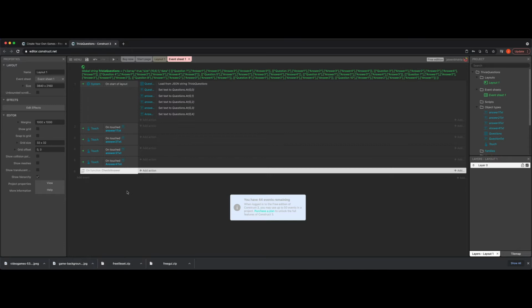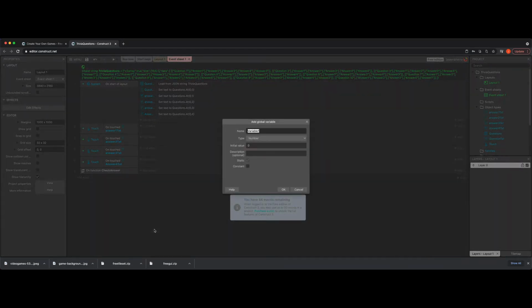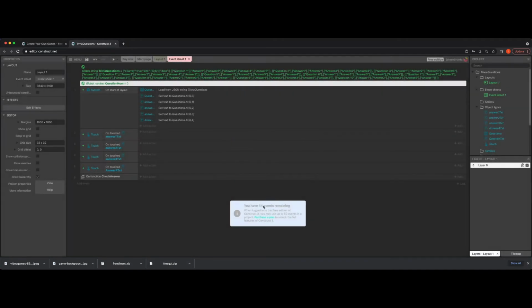We're just going to leave that as is for right now, because what we're going to do is the other part of our logic. What we need to know is what question are we on? Right now, we don't have anything to keep track of that. So let's go ahead and create a global variable and call it question num for question number. We're going to start with 0. All right, so now we know we are on the first question. Every time you click on this, we should go to the next question and then have it display the next question.